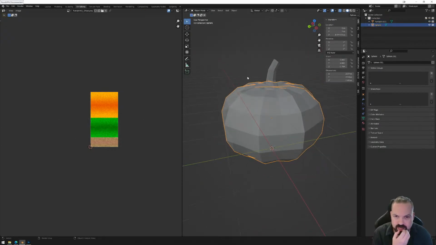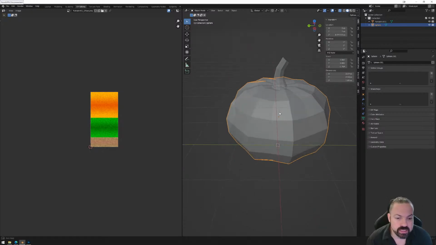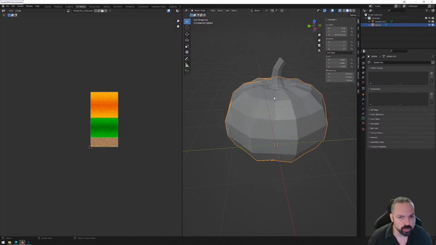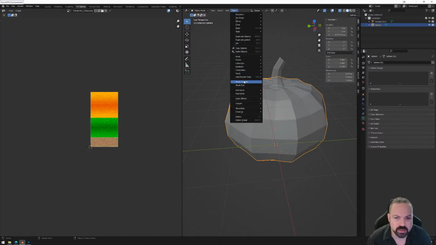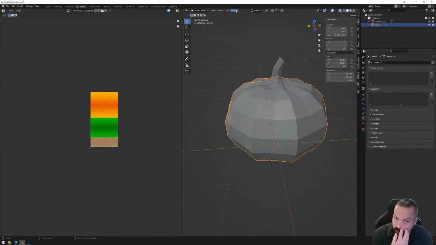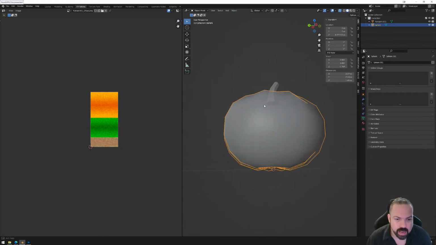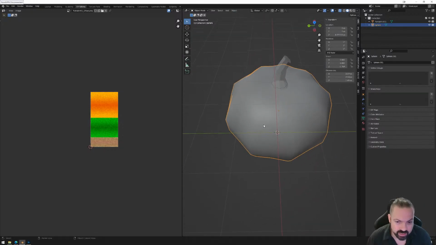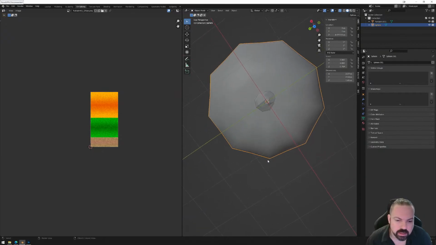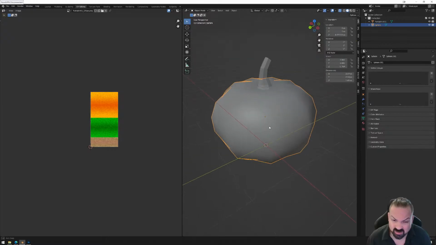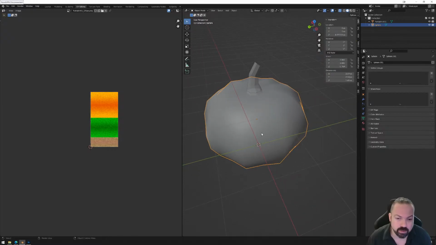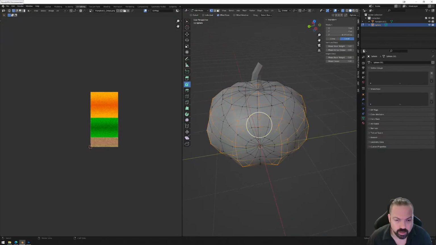Now, I did mention before that the silhouette is the most important thing, right? The reason for that is we can see the polygons because it's a low polygon asset, but if we go to object mode, go to object, go shade smooth, it's smooth, it's fine. And it's only the edge. But technically, we could bevel some of these. So if you see the top, we could actually do that, and maybe I will. But I'd like to see what it looks like without it as well.